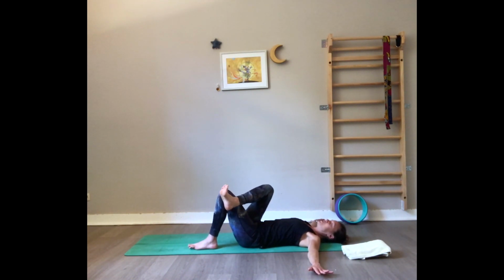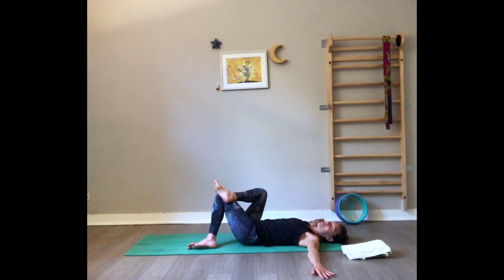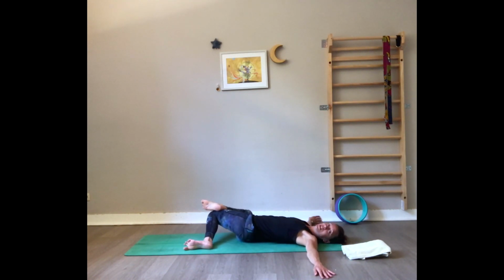And now we twist. We twist to the right. So the left foot brings the right foot. Bring the left knee towards the right side for a gentle twist. And the right foot keeps the knee towards the floor. And you gaze to the opposite side. So your gaze is towards the left. When we twist, we want to breathe deeply through the belly, so deep belly breath.